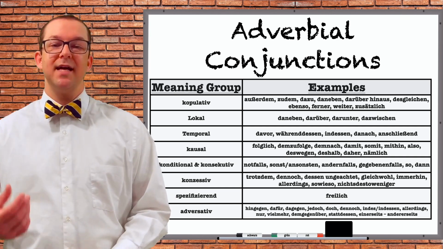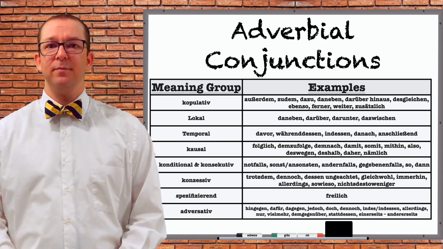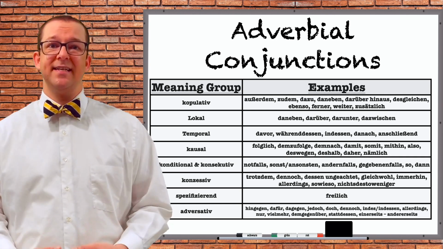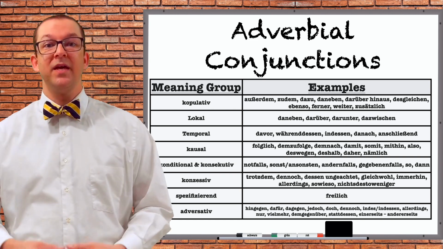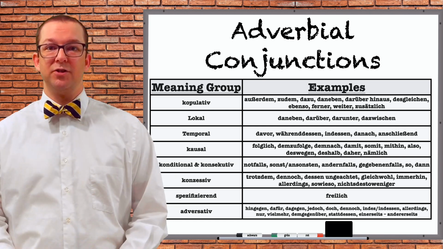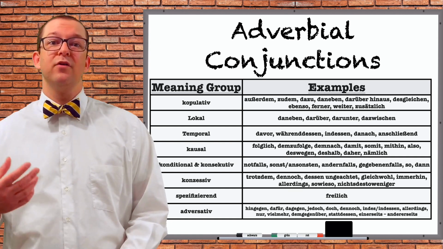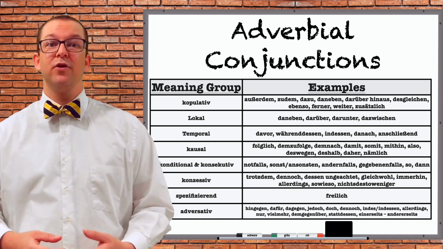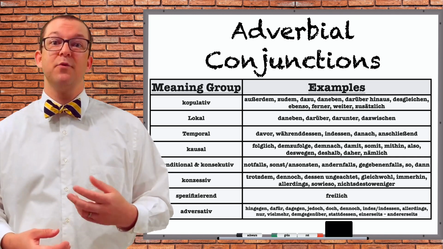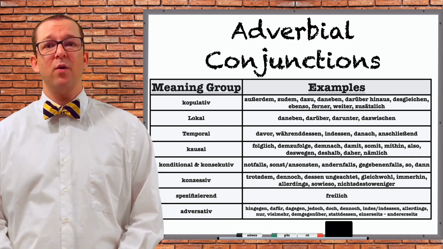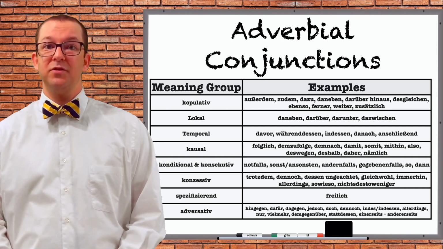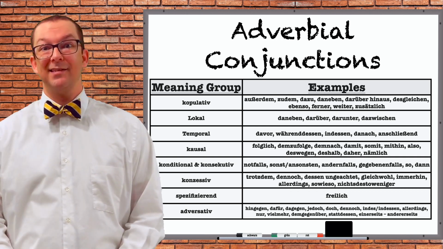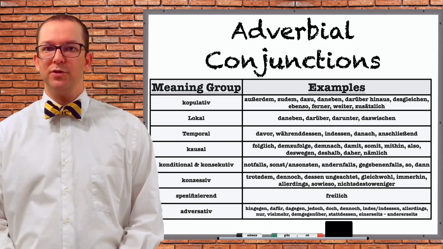Temporal expresses a time. Davor, for example, means before that, and währenddessen means during that. These are great transitional conjunctions if you're writing an essay or for use on a written part of a German exam. I would highly recommend that you learn how to use all of these well, as they will come in handy. Since they are so helpful, I wrote example sentences for most of them, with the exception of indessen, because it's not very widely used.